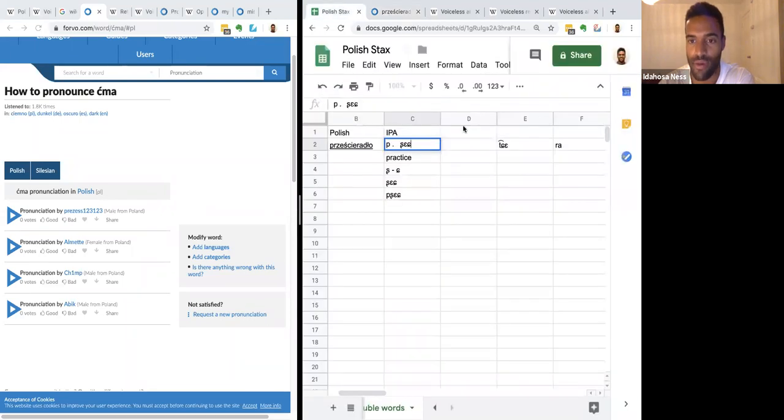Yeah, so it's that transition from the sh to the ch that's weird, because we don't do that in English. Exactly. So what you want to do is put a mental break there. Like shesh chiradwa, shesh chiradwa. Yeah. And then you just keep closing that temporal gap to pshesh chiradwa. You know. Yeah. I get it.